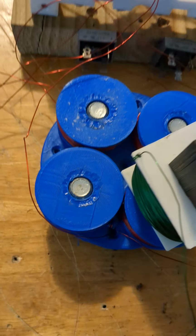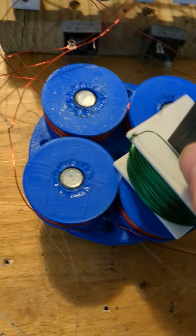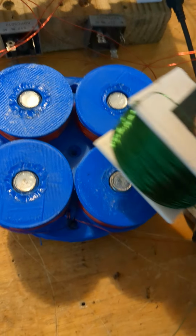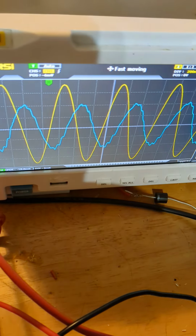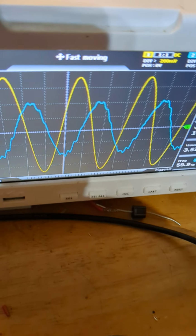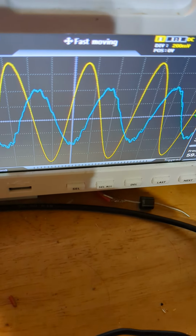place. Okay, so I got 4 coils. This is a pickup coil and output coil. 4 coils, I got them rotating in a new way, a different configuration. Just getting some data here. The yellow is the output. The blue is the input.